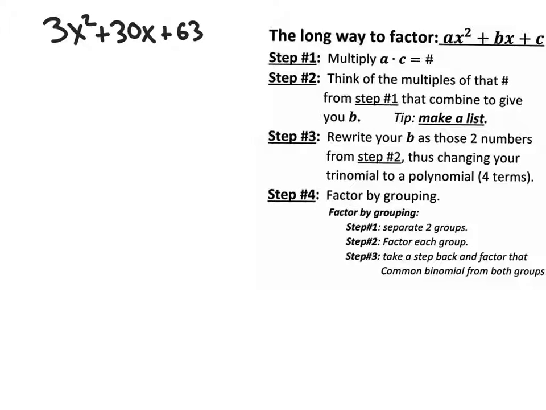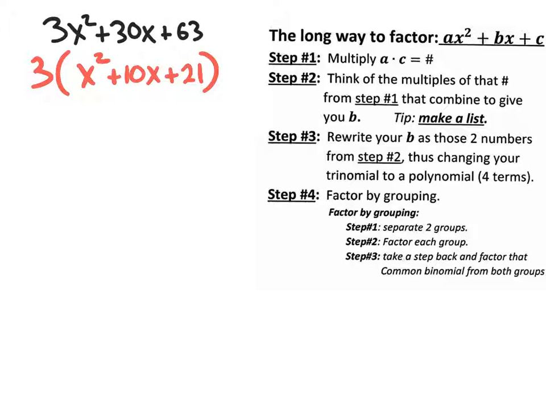The first type of factoring that you should always try is the first type of factoring that we learned. What was the first type of factoring we learned? GCF, greatest common factor. Can't we pull out something in common from all three terms? Yeah, what is it? A 3. Okay, so let's factor out a 3 from the whole thing. That will give me an x squared, a plus 10x, and a plus 21. What do you think?